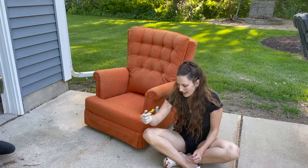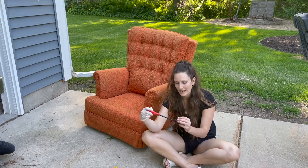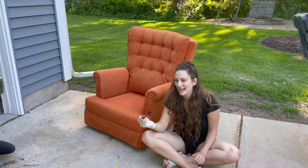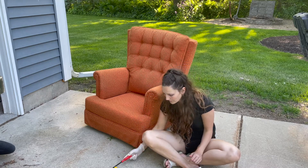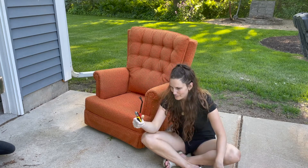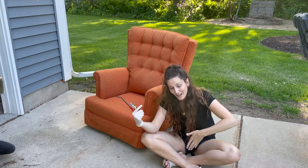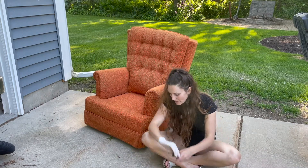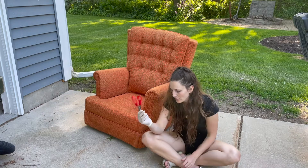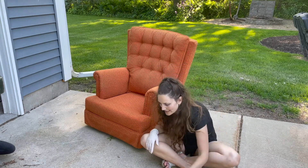Here's my toolkit for de-skirting these grandma skirts. I've got my staple puller — a router-type tool — and this little tool that helps me jimmy between the fabric and the staples to get started. These actually came together in a set I got off Amazon for between five to ten dollars. Before I got these I'd just been using pliers and a screwdriver, but these are way easier. I've also got my screwdriver, pliers for getting a good grip to rip the skirt, and scissors because sometimes it's easier to cut in there first so you have something to hold onto and rip.